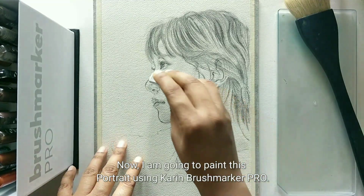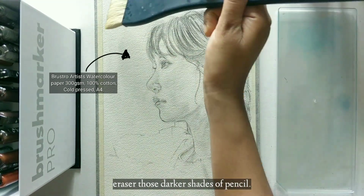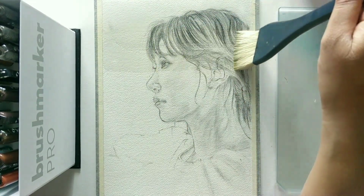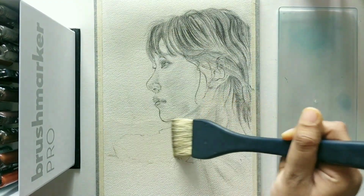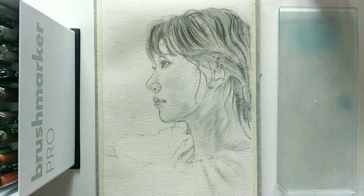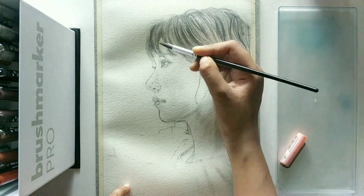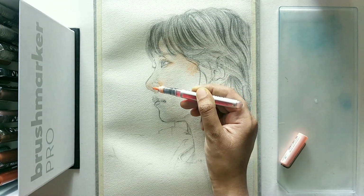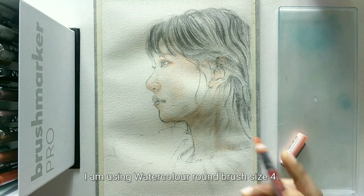Now I am going to paint this portrait using Karin Brushmarker Pro. Step 1. Begin with a light tone skin color. Using soft pink for the light tone skin color. Wet the area and then start adding color. Use a clean wet brush to spread the color. I am using a watercolor round brush size 4.